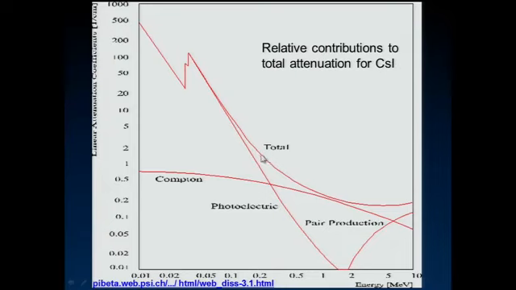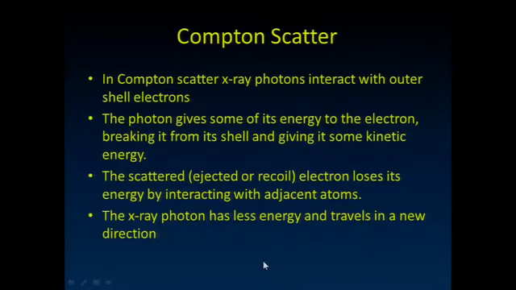And notice here the photoelectric effect and the Compton effect, they're about the same contribution to the total attenuation of the X-ray beam, up at around 200 keV. We're going to see at biologic tissue that occurs much lower down than that, because biologic tissue has a much lower average Z. So let's talk a little bit about Compton now.